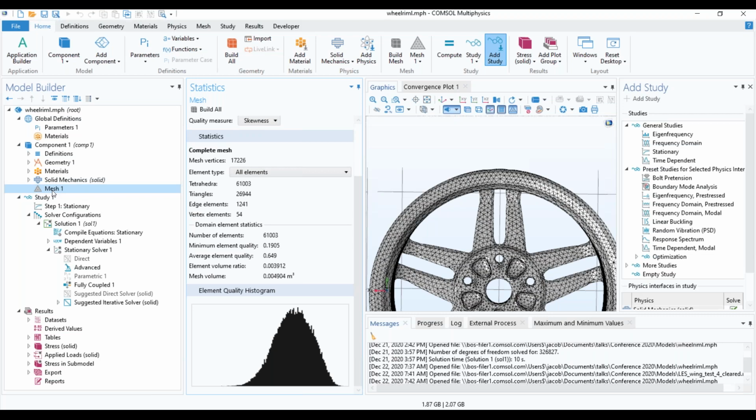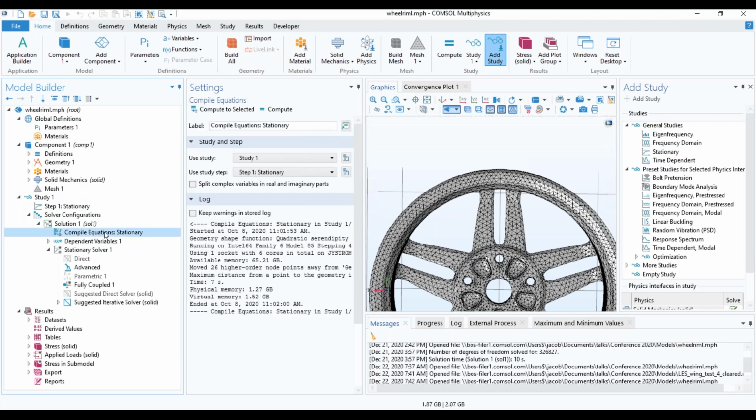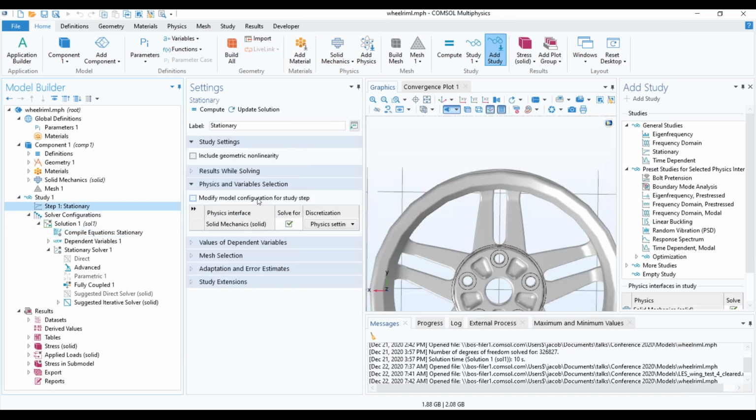We can change the mesh and look at the statistics. Degrees of freedom is a different thing. And to find the number of degrees of freedom we have in the model, we can find the compile equation node in the solver sequence. Notice that it already contains a mesh selection, so that directly affects the size of the problem.